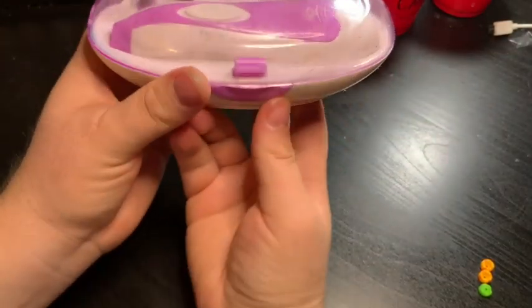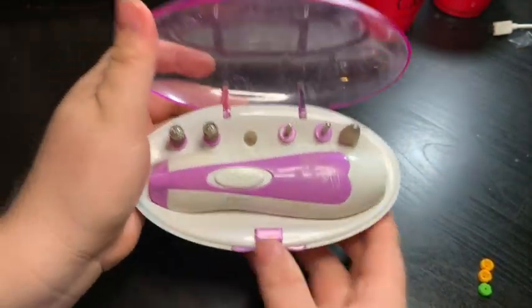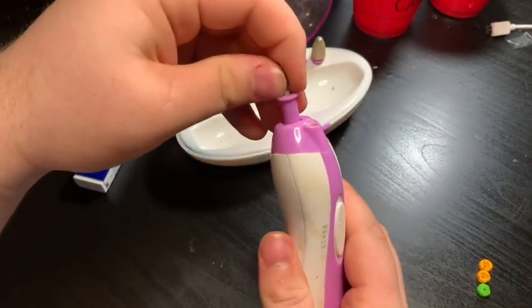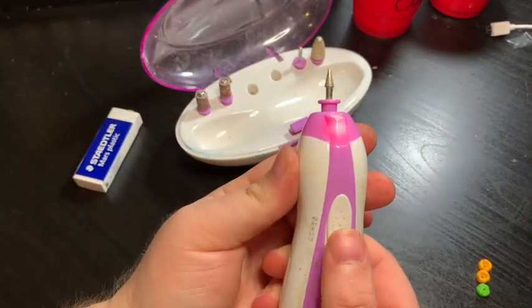My Dremel is a bit too powerful to use on a small thing like this, so I'm going to be using my pet nail grinder. This is essentially a mini, less powerful Dremel. This small grinding bit should work well on the wheels.